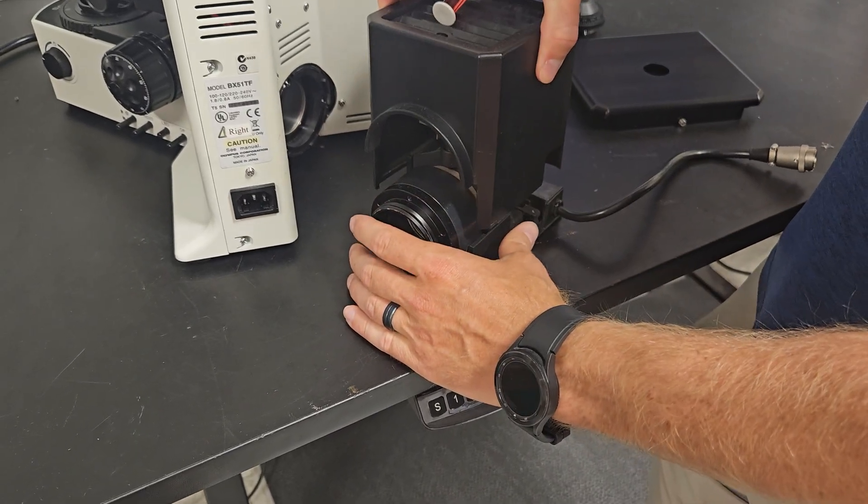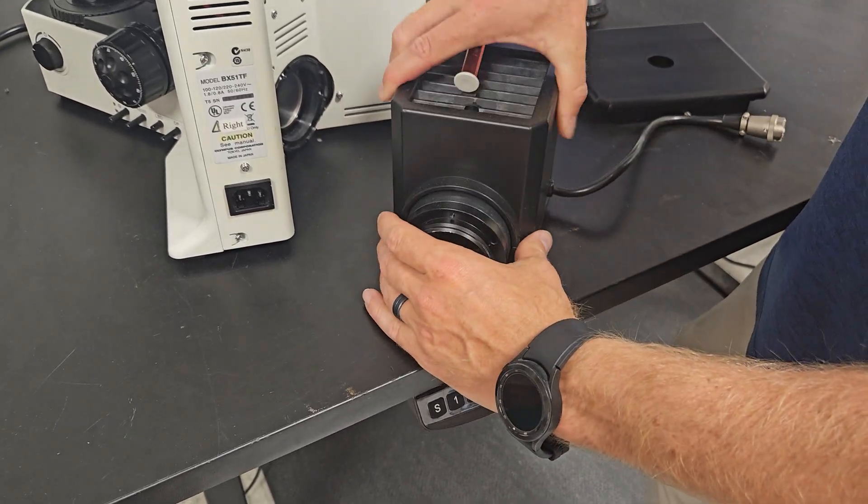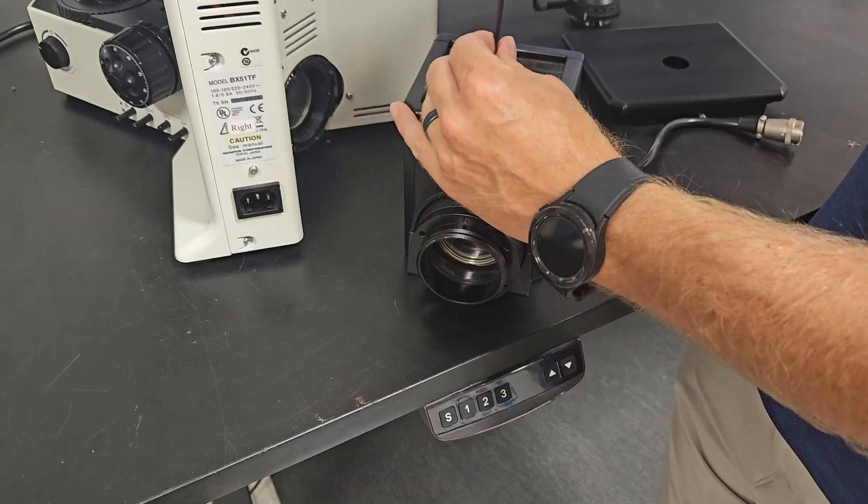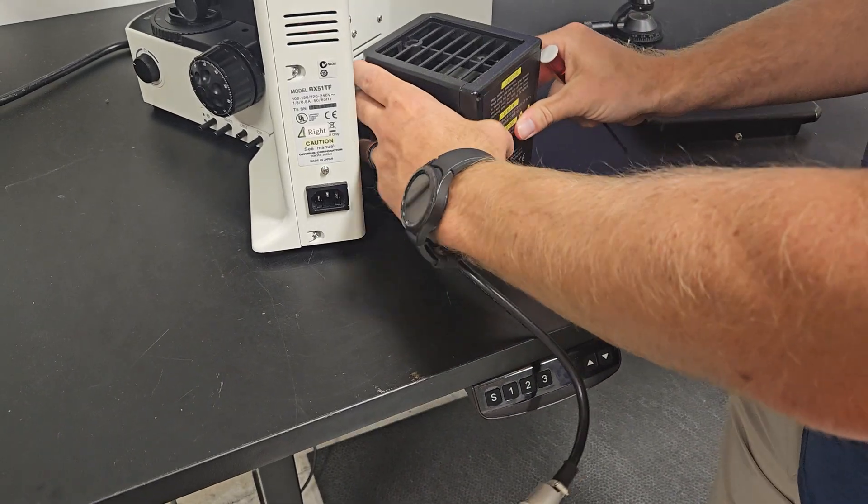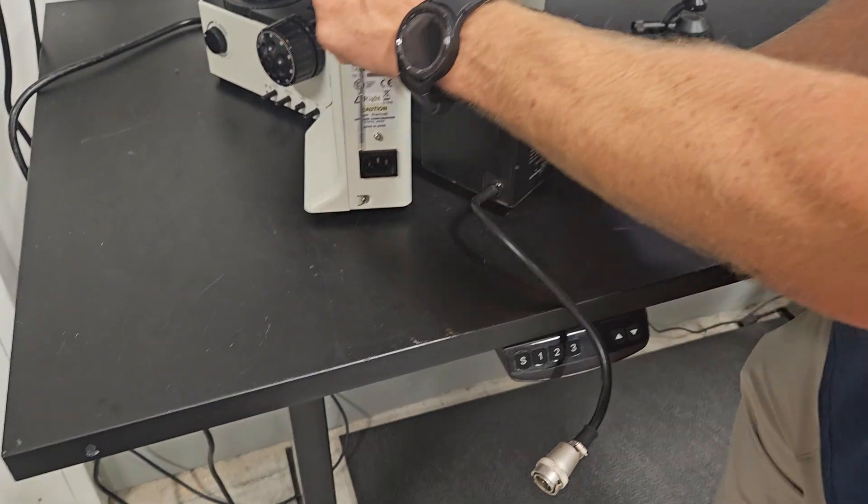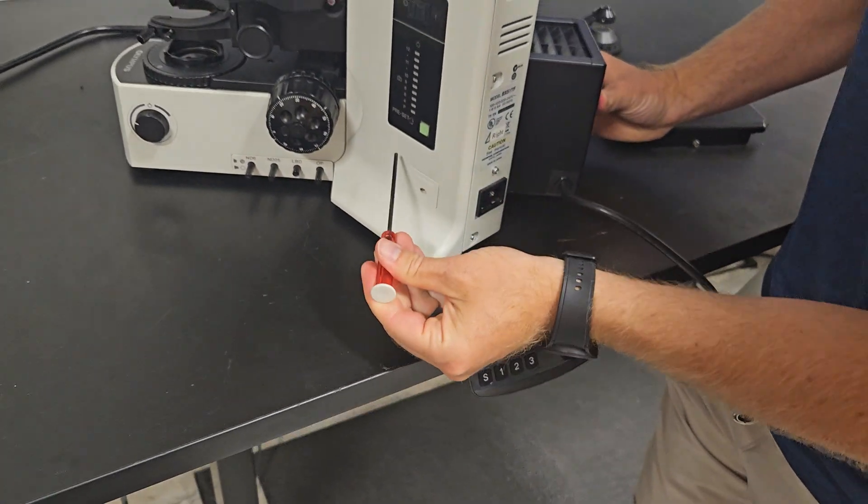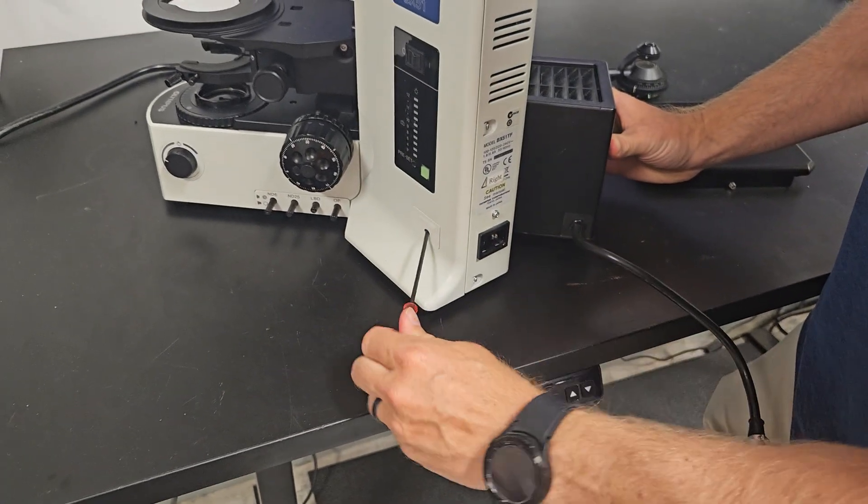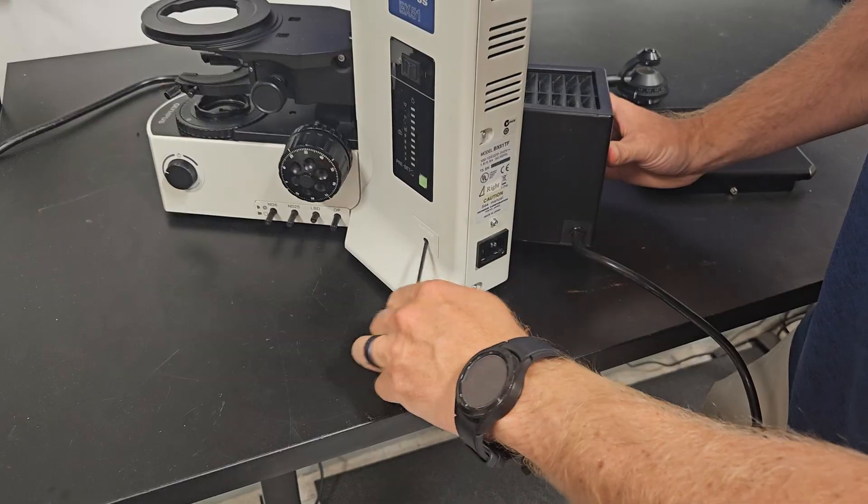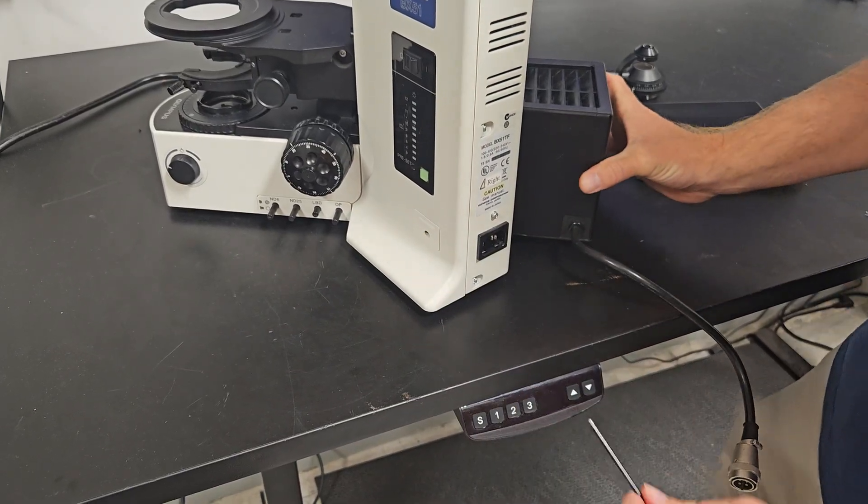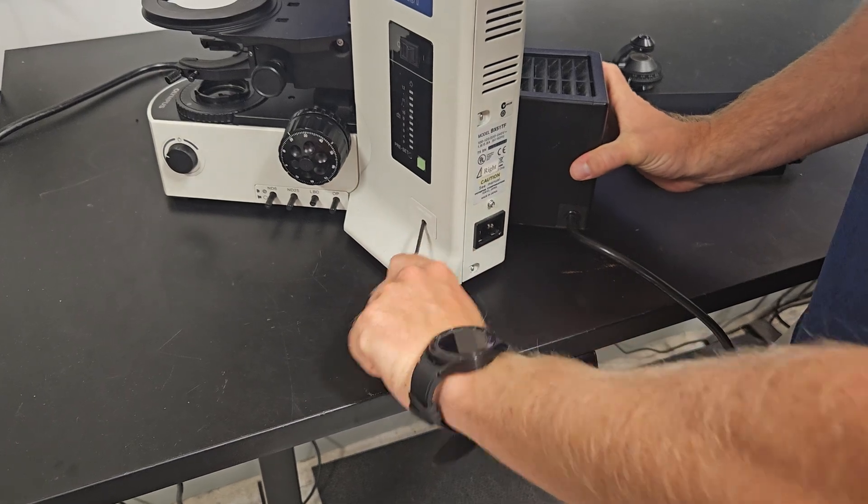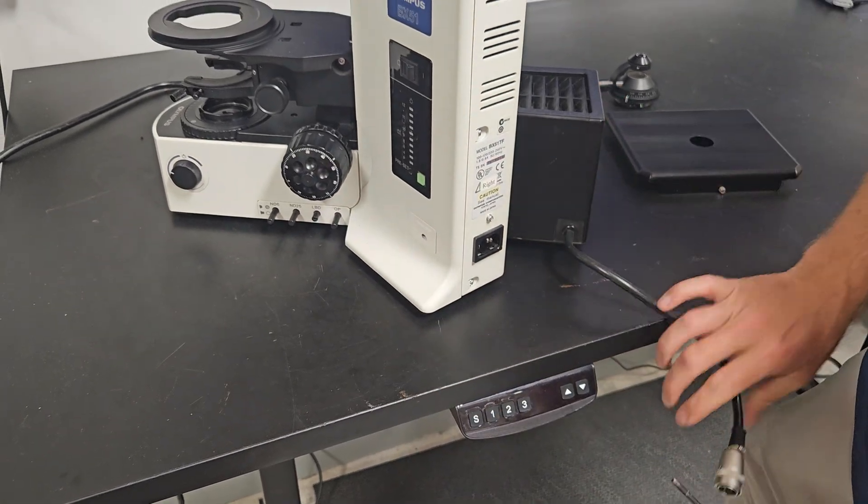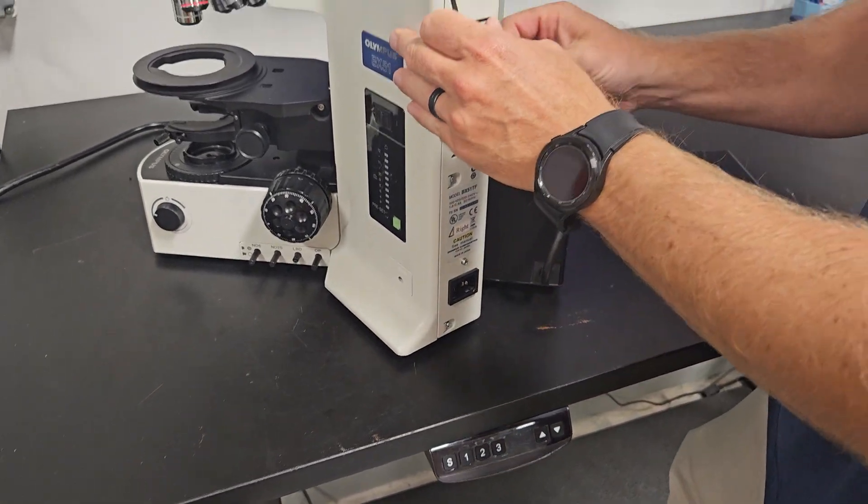And you would put the whole thing back together, tighten the screw back, put the lamp house back on, hold it on there and kind of make sure it's pressed up against the scope. And then you'll tighten it back on. See the lamp house is still a little loose. Now it's tight. See it don't come off. And then you would push this back in.